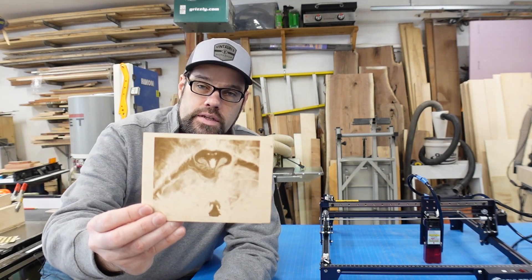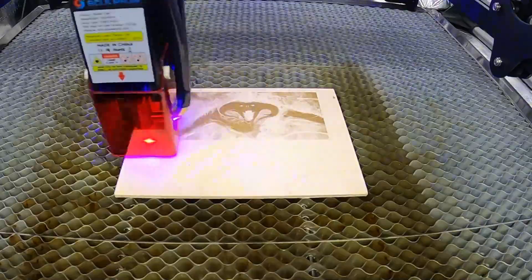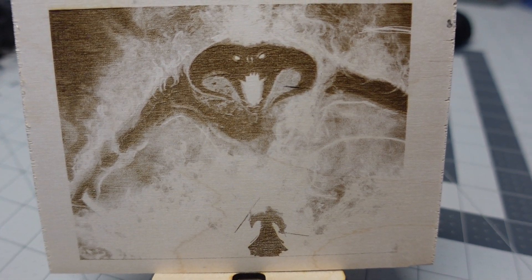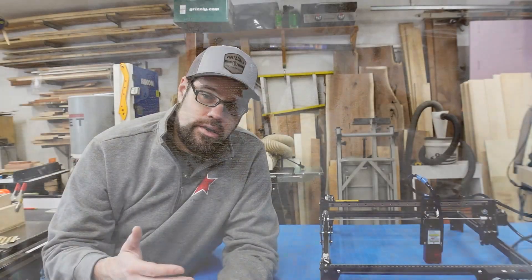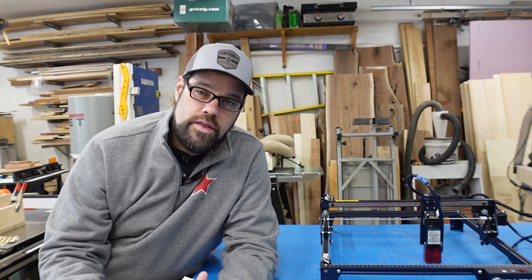With that in mind, I engraved the Balrog scene from Lord of the Rings using Atkinson mode at 3,000mm/min topped out at 90% power — based off that image test — and I was fairly impressed. The details came out pretty well. You do get some variations that look like imperfections, but be careful: some of that is just the wood grain of your top veneer. This is one of the things about having the lower power 5 watt diodes with that 0.06mm square focus point — you're going to get higher detail out of your engravings.